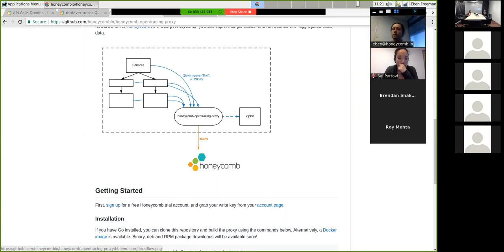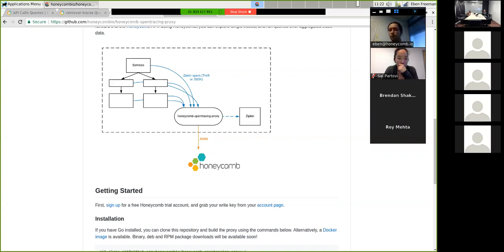So if you're already using OpenTracing or you want to use OpenTracing in your code, this is a good way to do it because you can use these very sophisticated client libraries to propagate context between lots and lots of microservices and send all that data to Honeycomb. However, it's a big hurdle to get started with if you haven't used tracing at all before, but you already have something like structured logging in your code, which is more common.